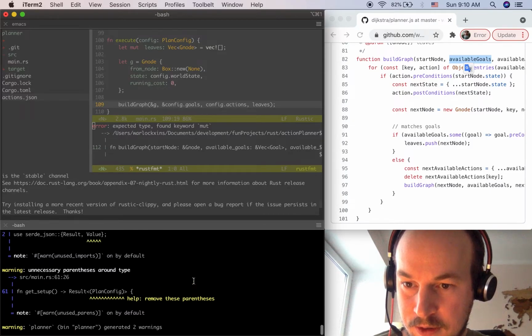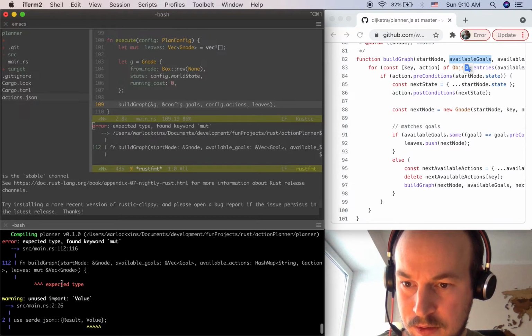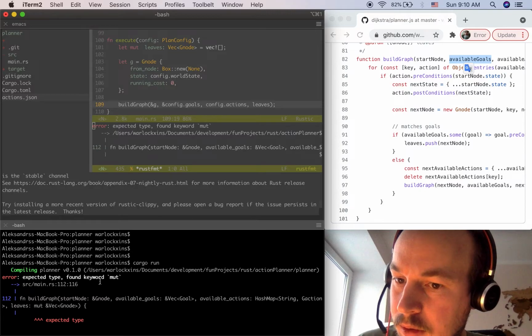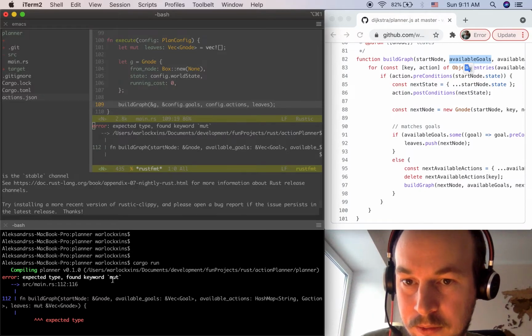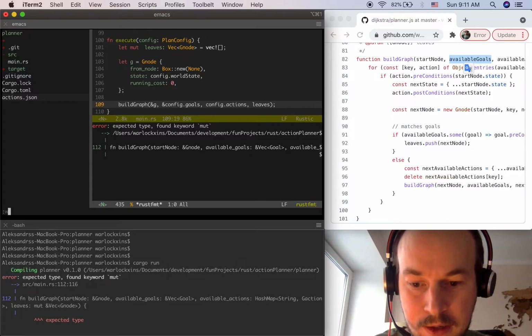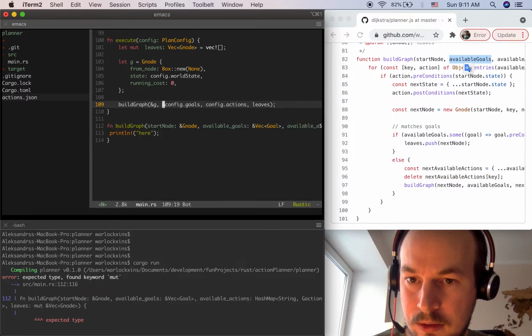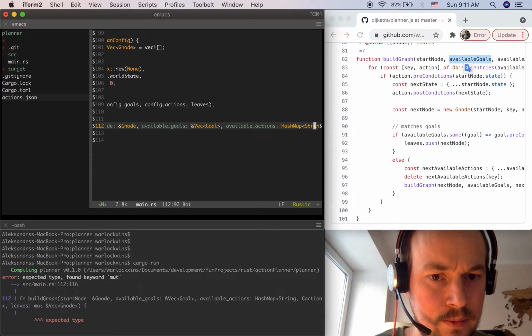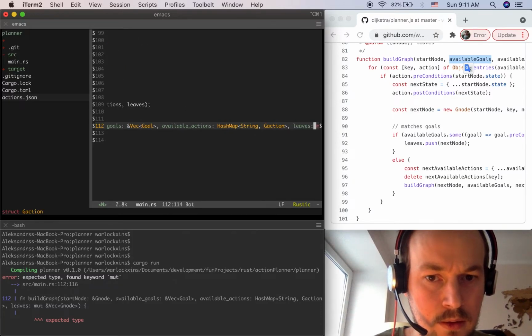And what it says is expected type found keyword mute. So apparently I just made a weird leaves.